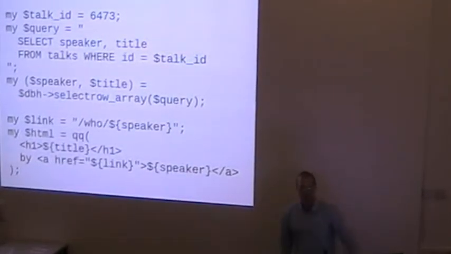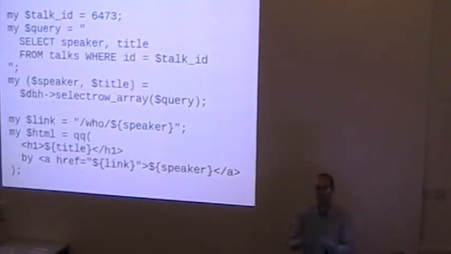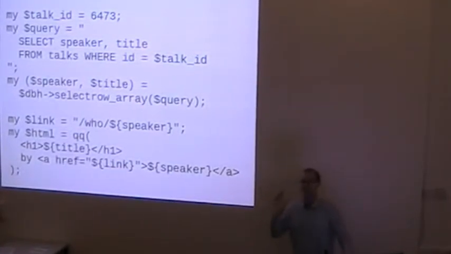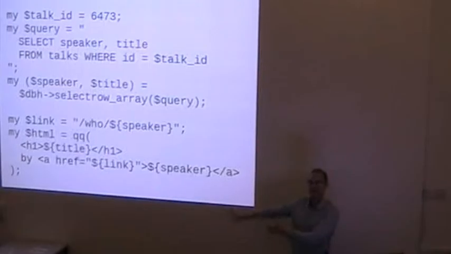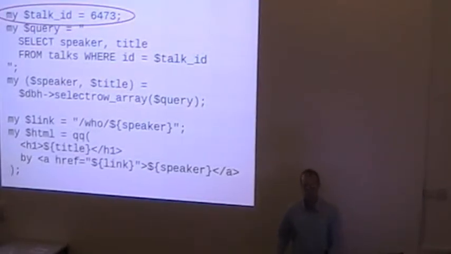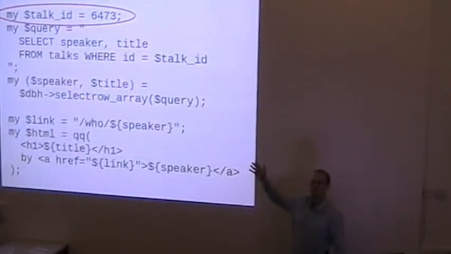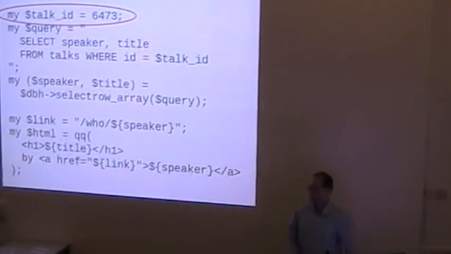What I want you to imagine here is that we're doing something like a simple web application where someone passes in an ID and then we output some HTML. Because I want to fit all this on one slide and I want the people at the back to still hopefully be able to read it, I'm hard coding it. Oh, we have thumbs up from the back, that's cool, people can read it.